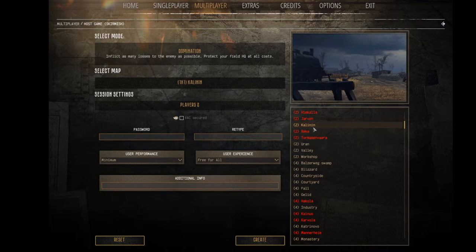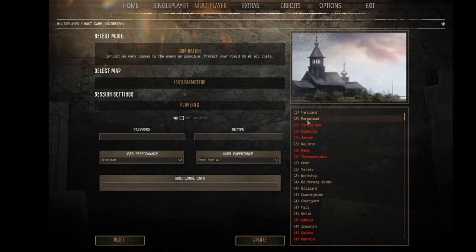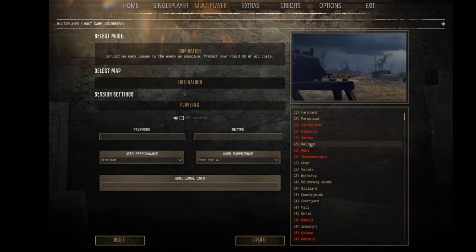Kalinin. Start from the beginning. Farmland. I believe Farmland's the first one I ever played. I played it once. The thing is, I think if it's anything like the campaign maps, they do vary, because they may be laid out a certain way, but you don't necessarily start from the same way.